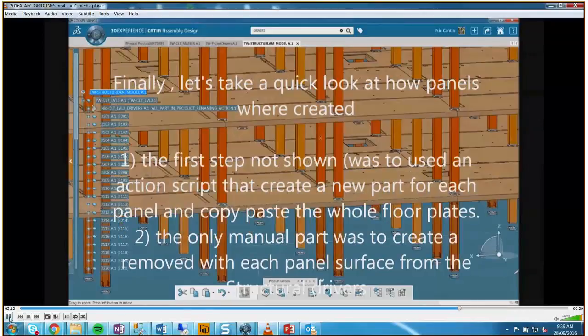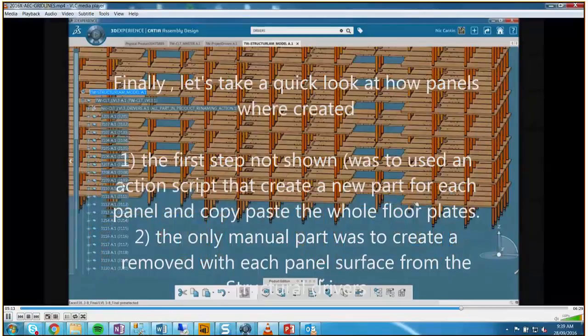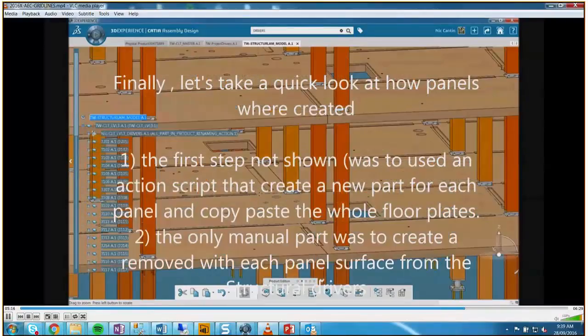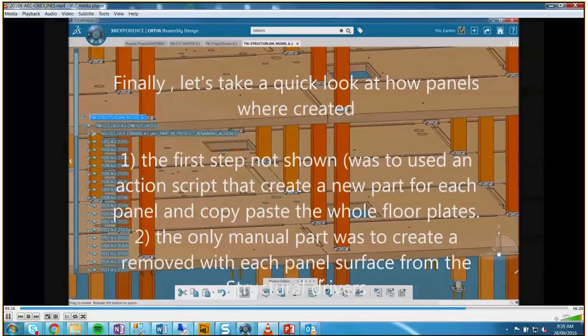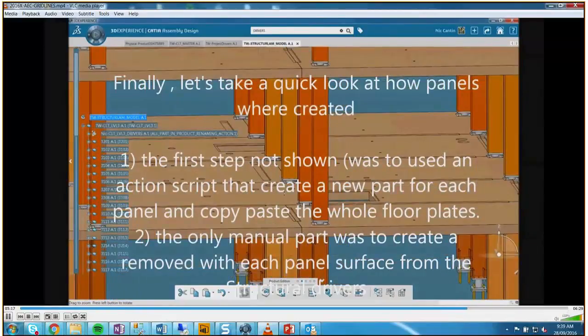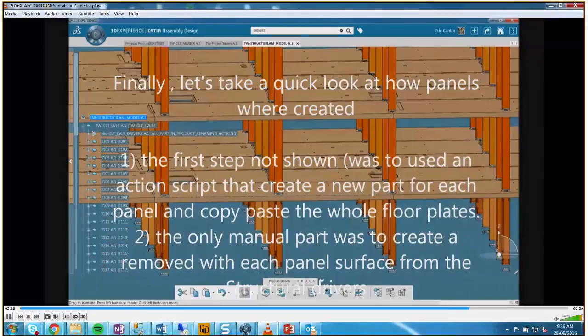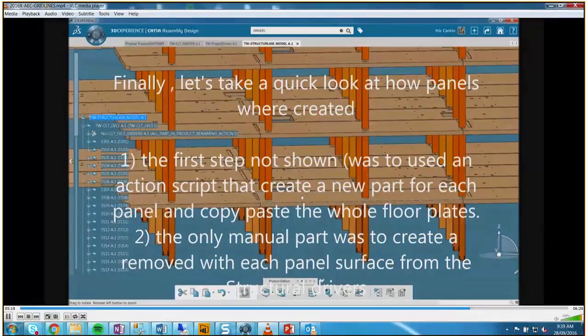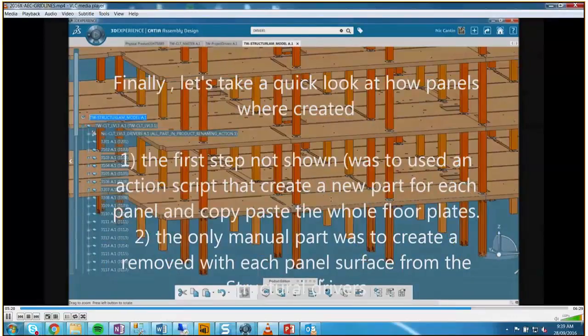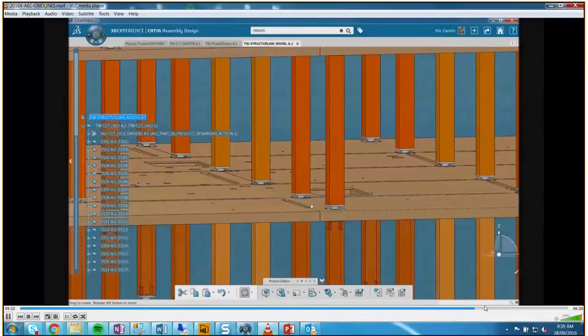And then on top of this, for fabrication purposes, we needed to have a specific nomenclature for each panel. So we used scripts and copy paste with a link, like I mentioned earlier, to regenerate the content for each typical floor with its specific nomenclature.